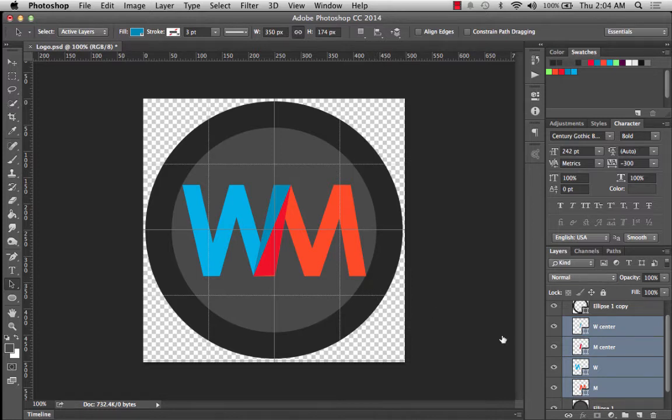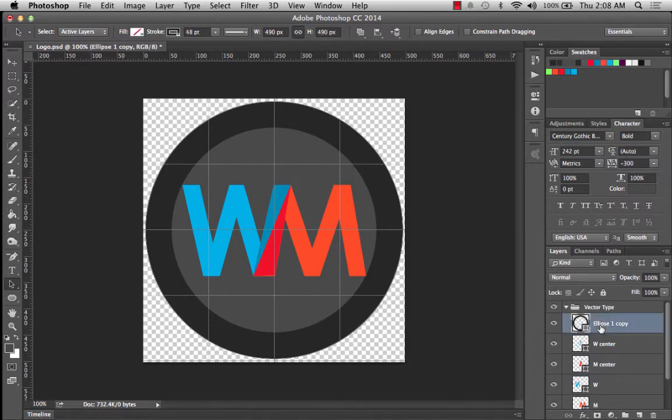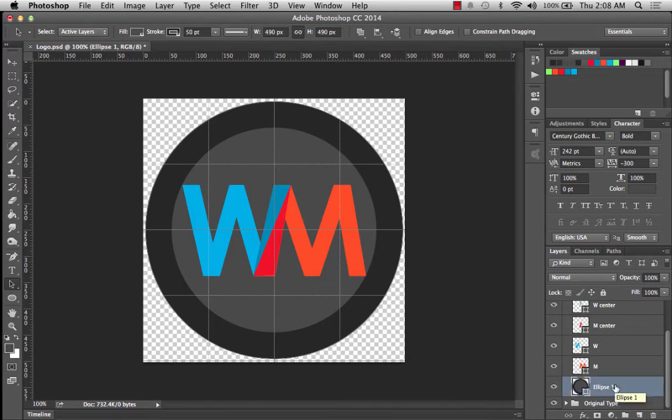If you wanted to make the stroke just a tiny bit smaller, you can check to make sure that these ellipses are the same size, because it looks like this one is still 50 points, whereas this one is 48. So somewhere something got not selected at the same time, or I don't know. But let's try to make this ellipse match the 48 and see if that solves our problem. And I think it does. I think that's a pretty nice solution. Yeah, so this is going to be our logo right here.